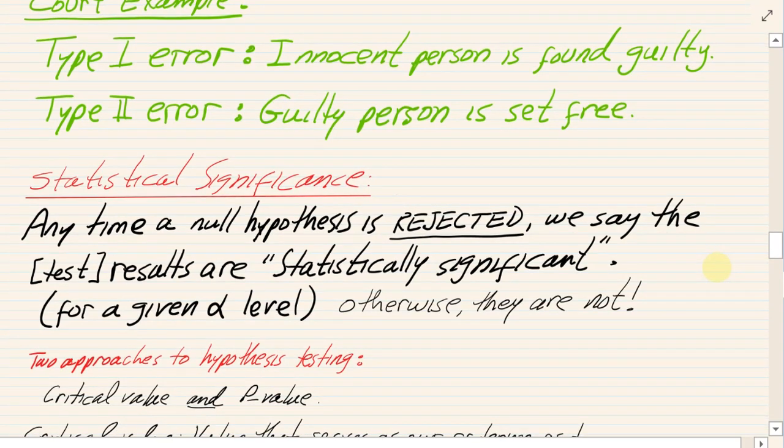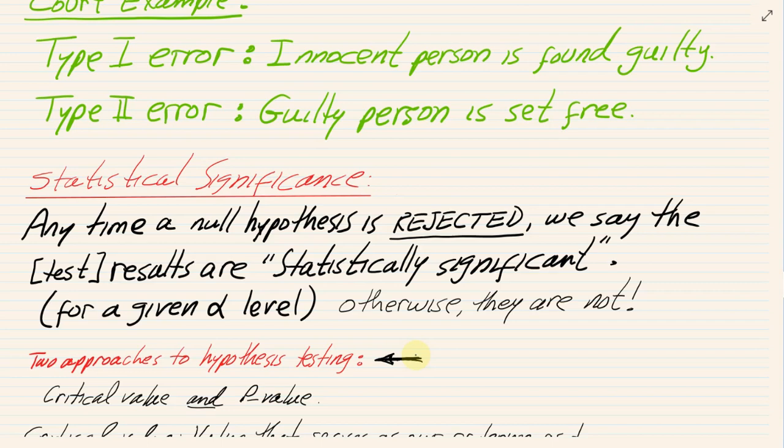So how are we going to actually test hypotheses? Remember, we're going to use MegaStat, so I'm not going to show you these formulas at all. In MegaStat it's really easy to do, but we do need to know what it is that we are finding, and the interpretation and the conclusion is what we're really after. So don't worry about the details of the formulas. There are two approaches to hypothesis testing. One is called critical value, the other one is p-value. In MegaStat, our focus is going to be on p-value.